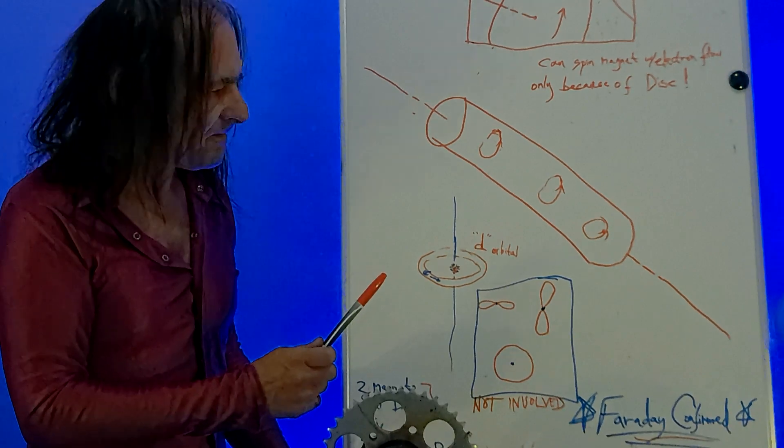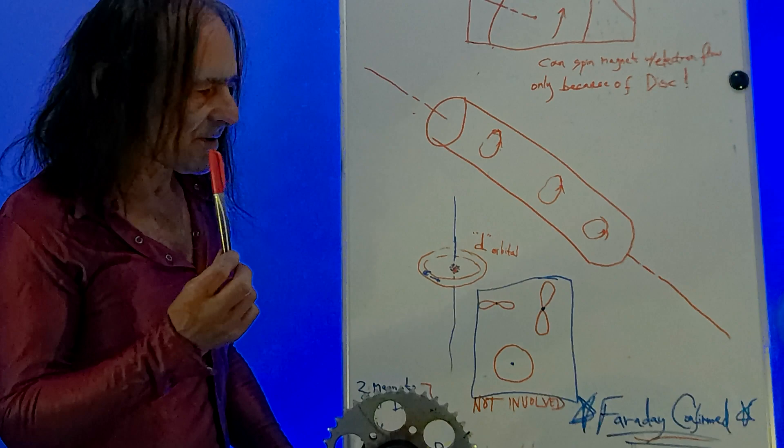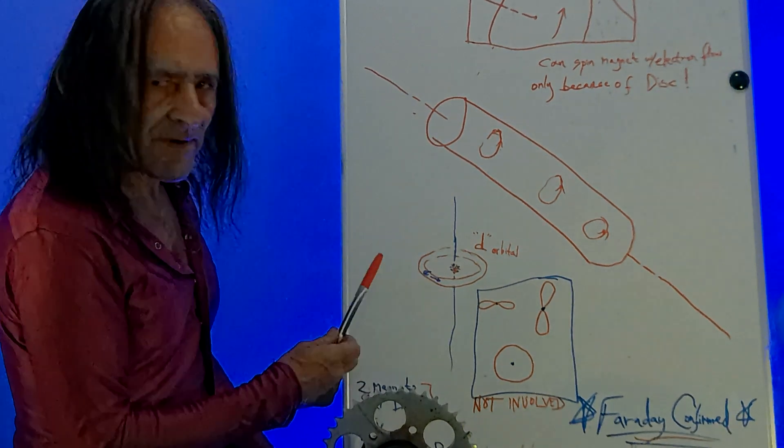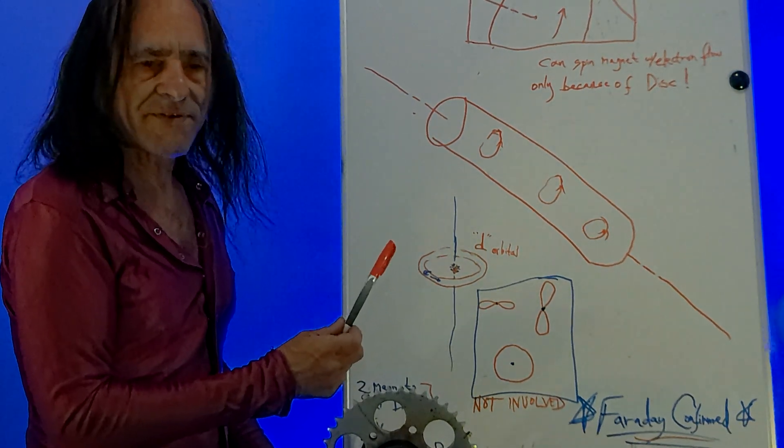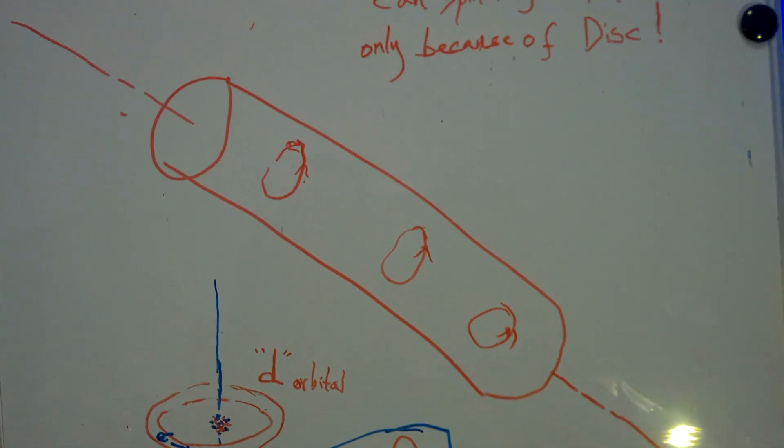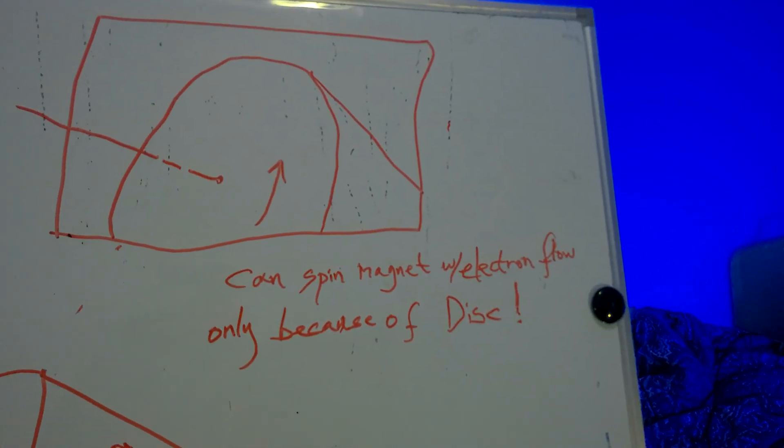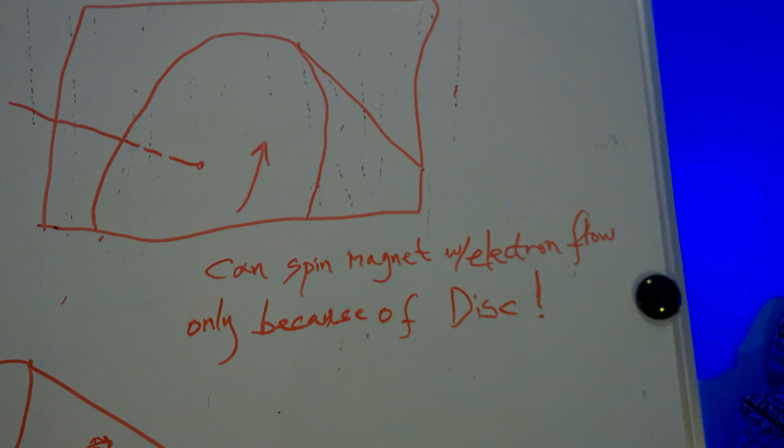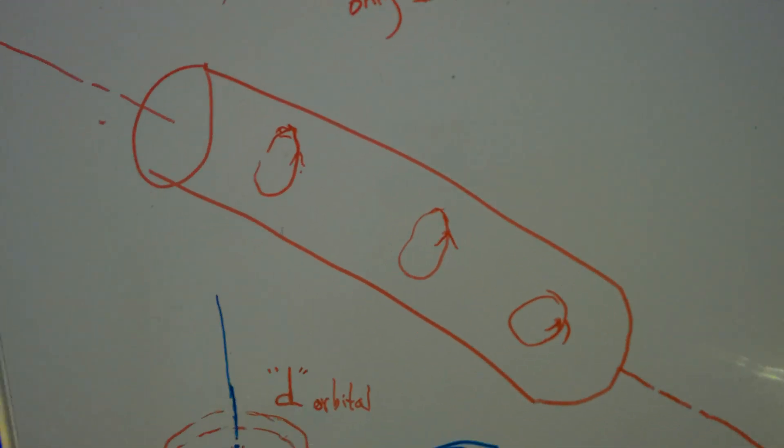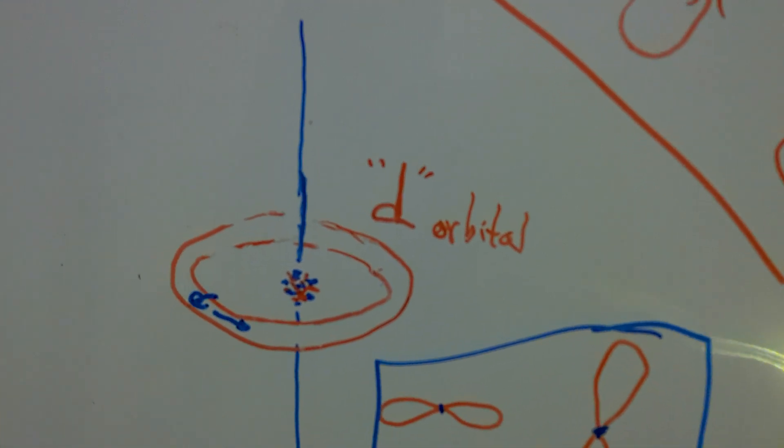But that's only a clue, because really you have to go just a little bit deeper. I'm going to take that camera right off of that stand, and I'm going to do it like this. Now we know that I'm not even going to bother with this because the problem's cured. Getting down to the orbital. Here is my favorite orbital, the d-orbital.